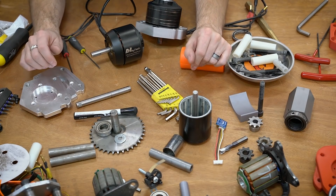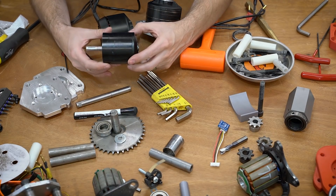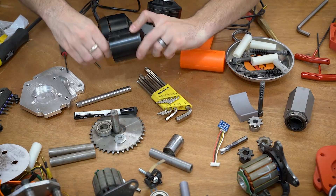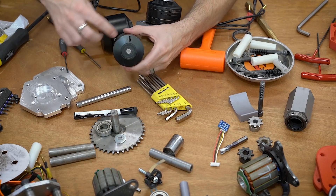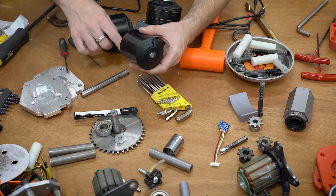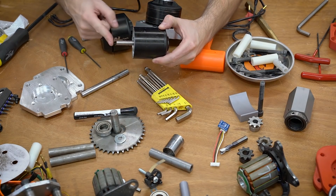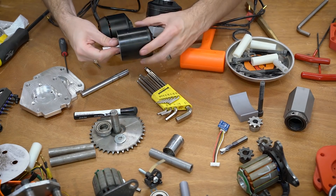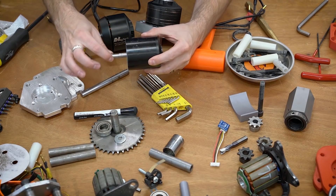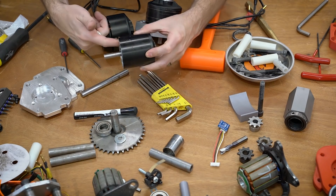In talking about motor shafts we should understand the problems. We had two major problems. This is the motor from the old drive — one issue was the shaft would end up spinning inside the can because it's only held in place by one set screw. The other thing that happened is during big impacts the shaft would start wiggling loose, and the inside of the magnets would hit against the stator and it would just lock up and rub.